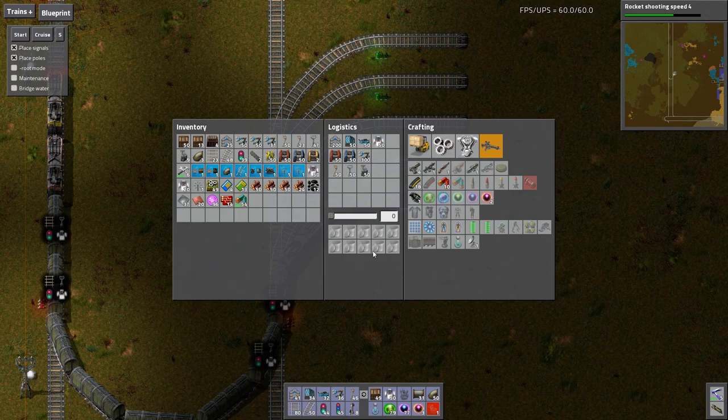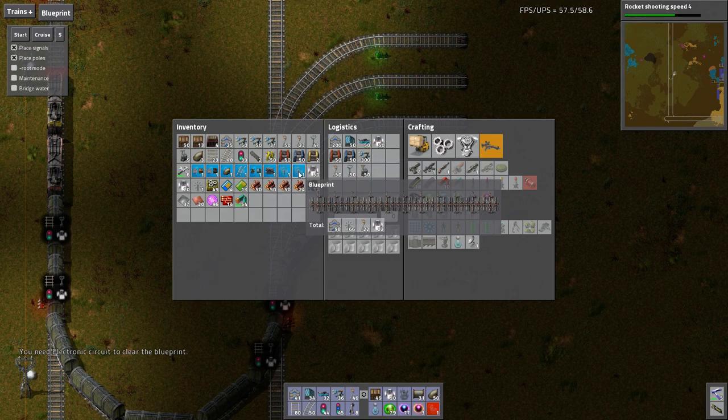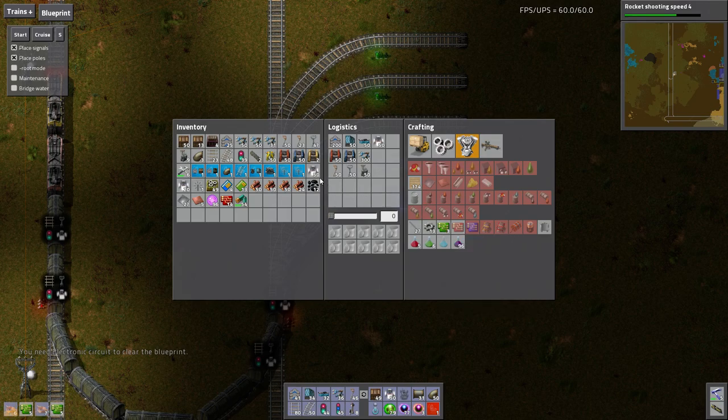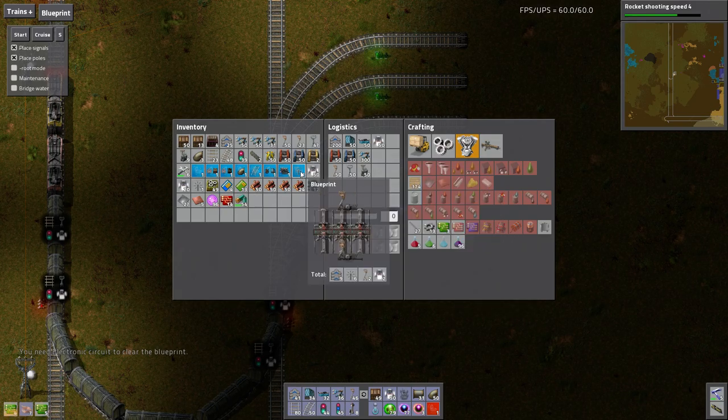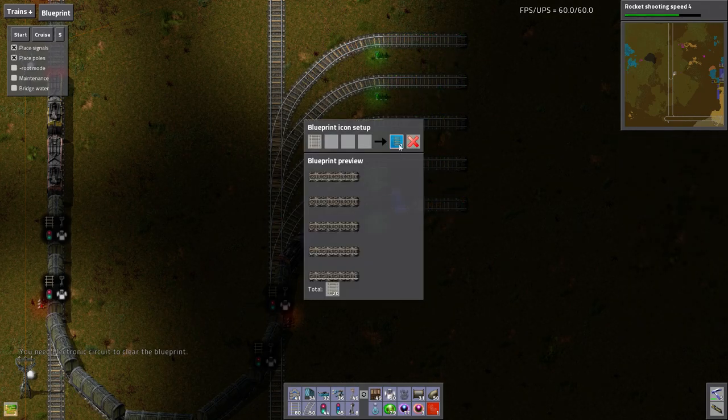Okay, so I want to steal a blueprint. This one's small. No, we're going to get rid of that one. I need a circuit. Please say I have a circuit. I'm going to clear the long one because it's wrong. Let's go like that.